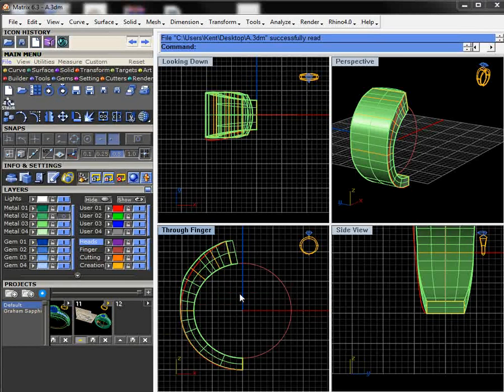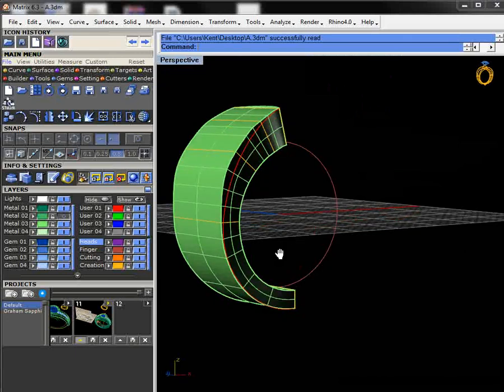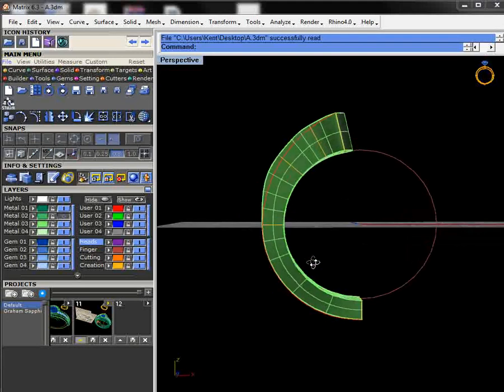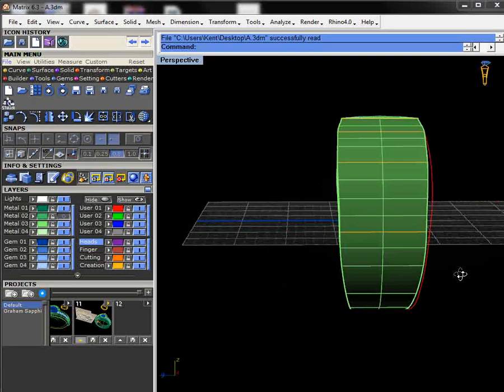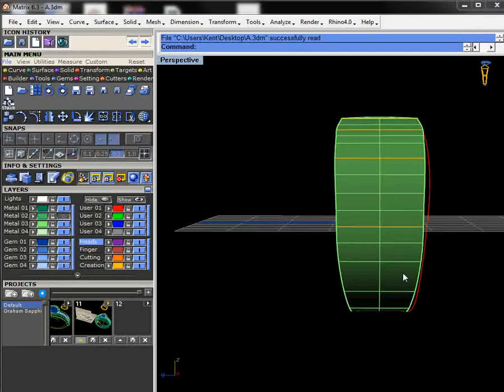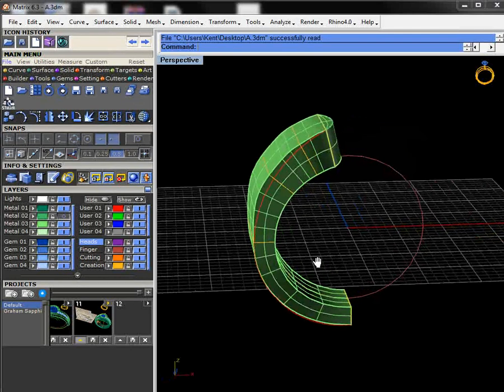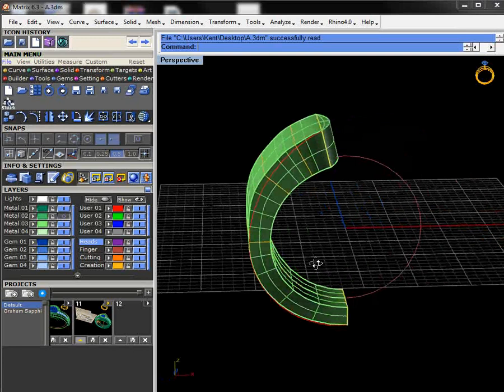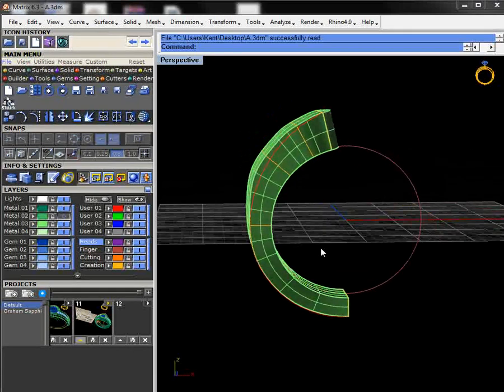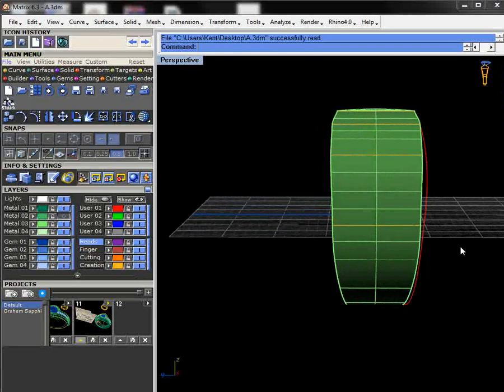Okay, here's your model, and man, there's about 10 ways we could do this. I don't know that I'll pick 10 ways, but number one, the reason that this looks the way it does is you've got too many profiles along the way here. There's too many cross sections that aren't needed. So based on that, that's why I call this the undulating surface.